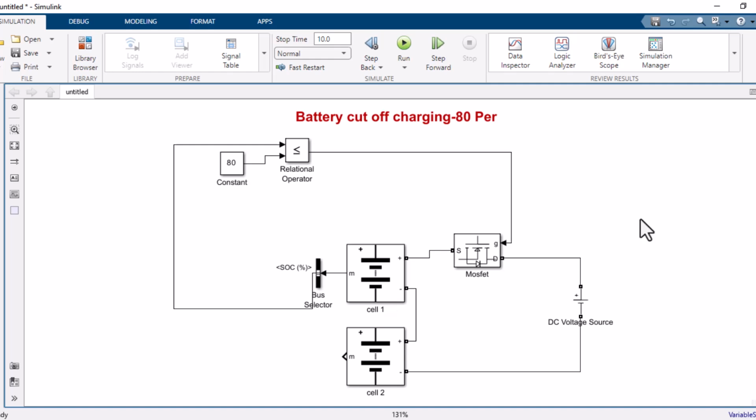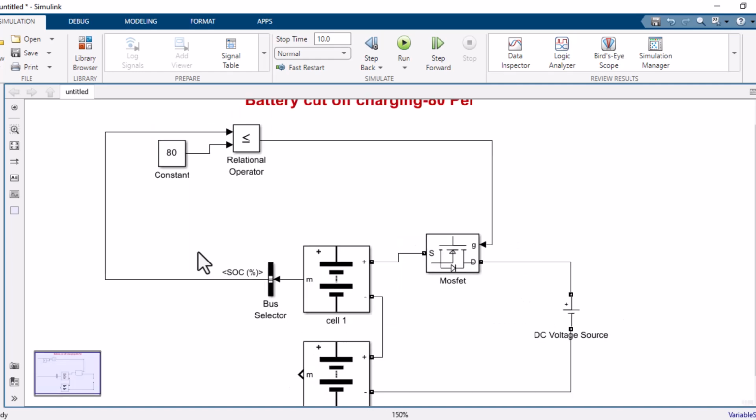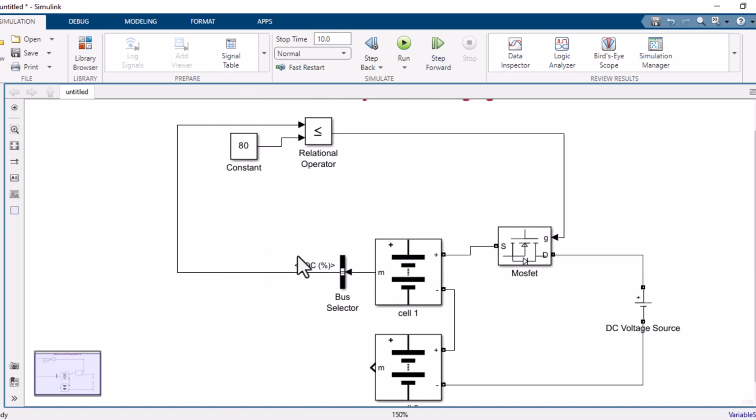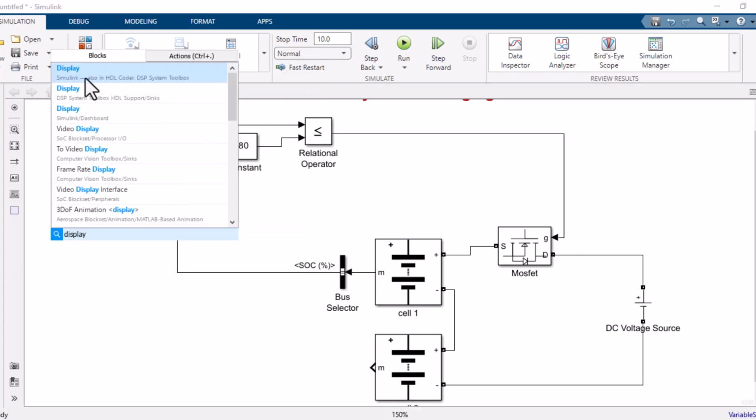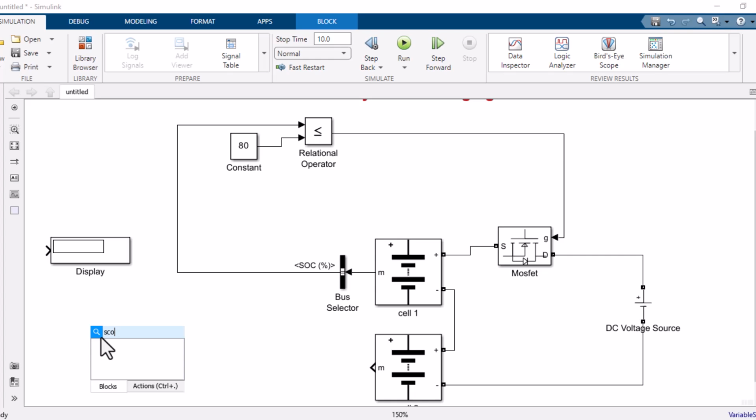So yeah, we have to see some output. To see the output, you require one scope block. Display and scope both are used to see the output. This is display, this is scope.